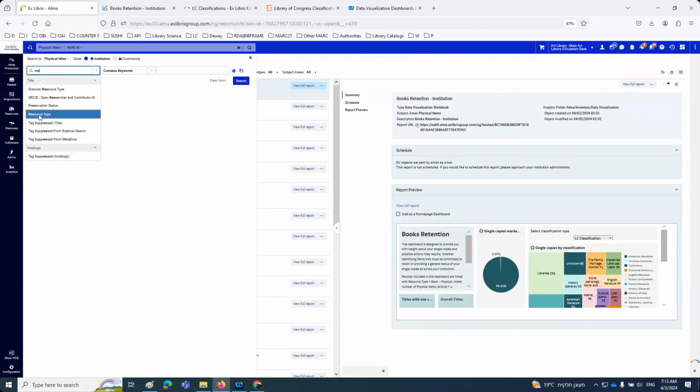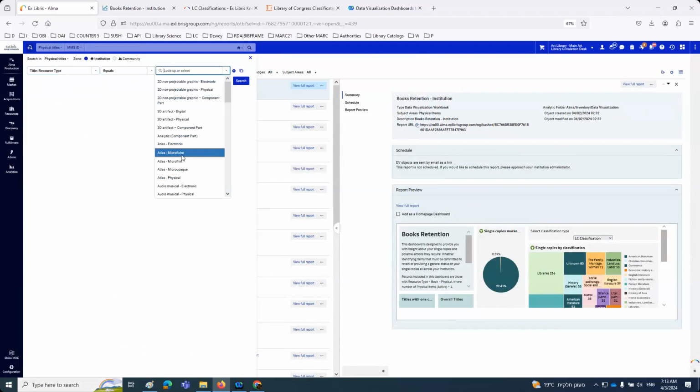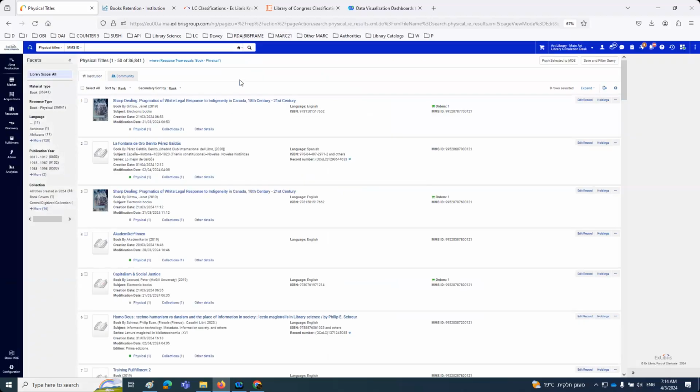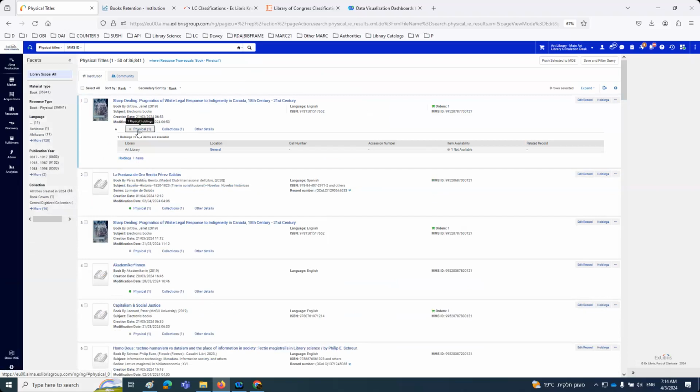All of those with a resource type, these are all the different resource types, and it's those which have book physical. And that the title has 1 item. So for example, if I come here, this has 1 item. Yes, has 1 item. None are available right now, but it has 1 item, and it's book physical. So it will be included in this dashboard, provided all my other filters meet the criteria, etc.